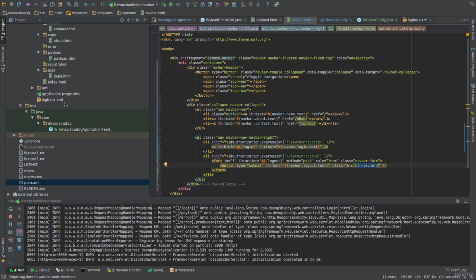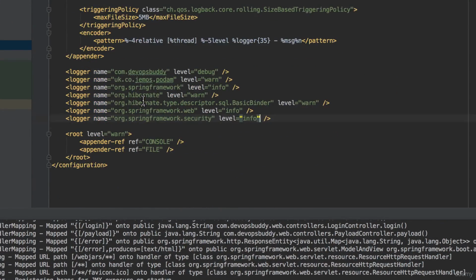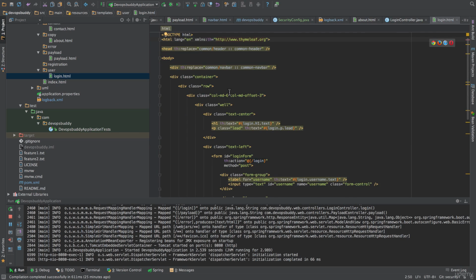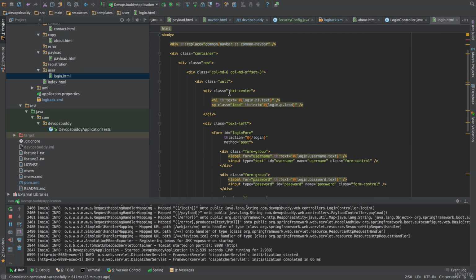We will also change the logging for the org.springframework.security package in the logback.xml file to debug. This is useful for you to understand what Spring Security does during execution. If you look at the log messages printed to the console during execution, you should have a pretty good idea of what Spring Security is doing. The last thing we need to do is to make some changes to the login form so that it can display a feedback message to the user in case of incorrect login or when the user decides to log out.